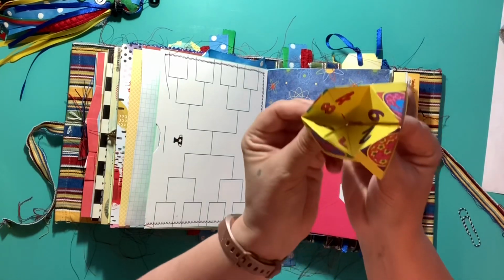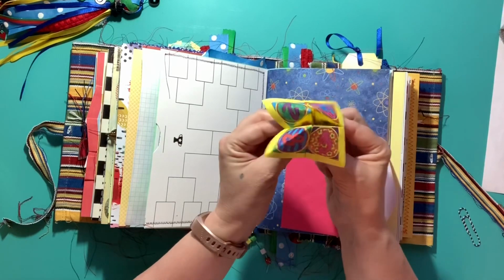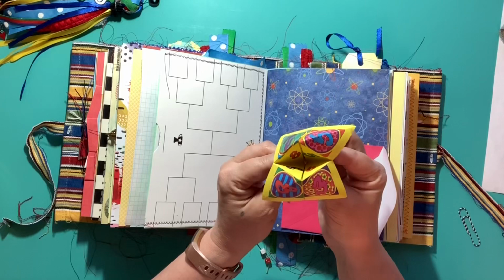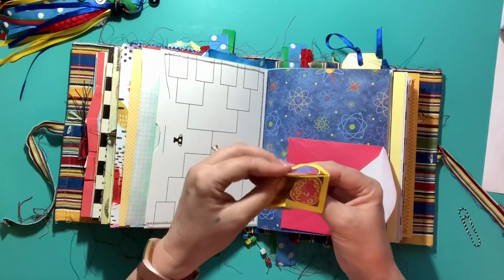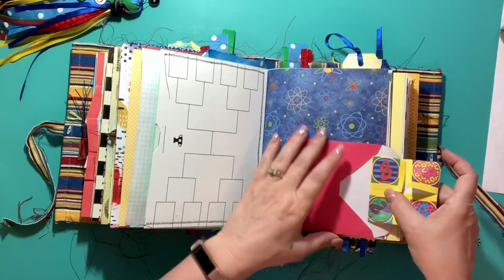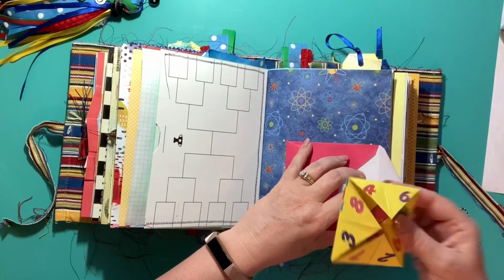I'm having trouble with the angle of the camera. Here we go. It goes 1, 2, and then you pick the number on the inside, and then you do it again, and then they pick a number, and you open it up, and there's your little fortune. I didn't write any little fortunes in there. I will let whomever gets this journal decide what they want to be in there. Whoops.